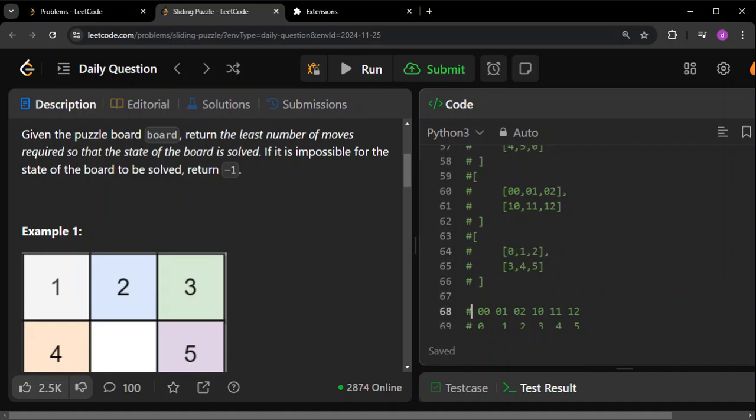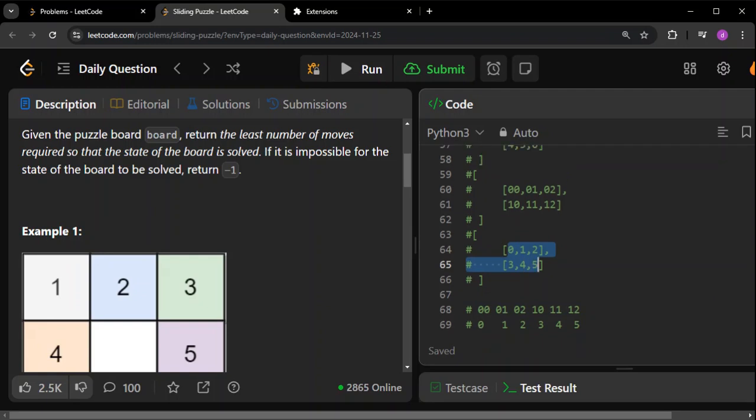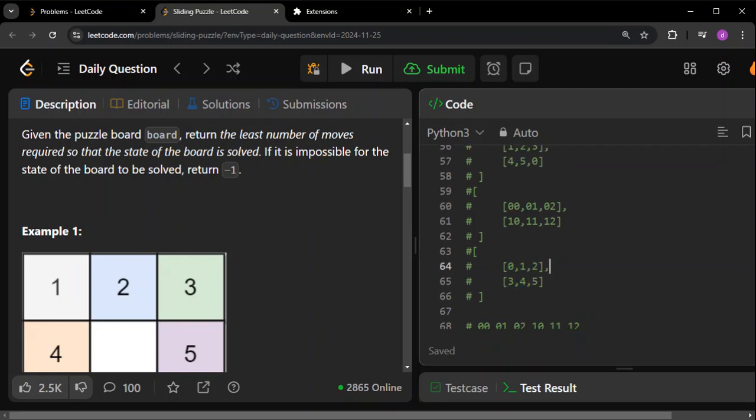I am going to store it in a single array only, just for you to imagine how the array will look like. This is how I am showing it. Okay, so basically, can you quickly tell me now, the number which is at this particular index, to which all elements it should swap with? It can swap with this element which is adjacent to it, and it can swap with this element which is adjacent to it. Do you agree with me?